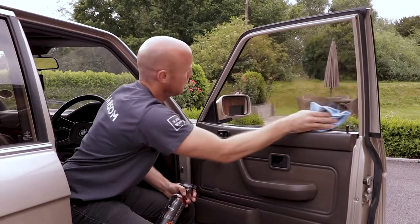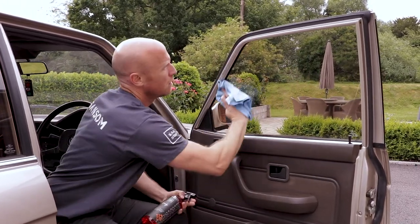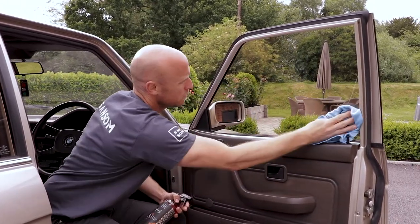Use it on both the inside and outside of your vehicle and all around your home too. It's powerful enough to cut through all sorts of dirt and grime. But you may also notice the fragrance — it smells great — because there's no IPA, harsh solvents, or vinegars in our formula.